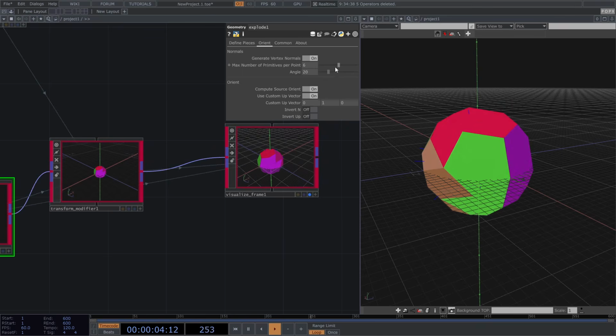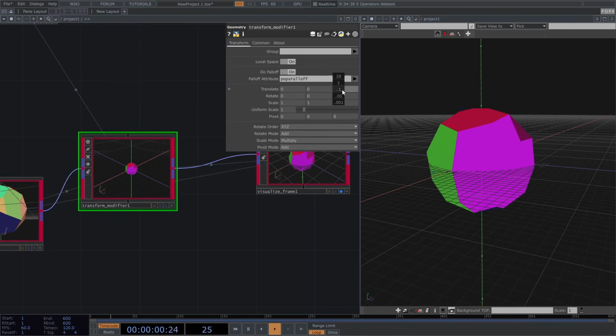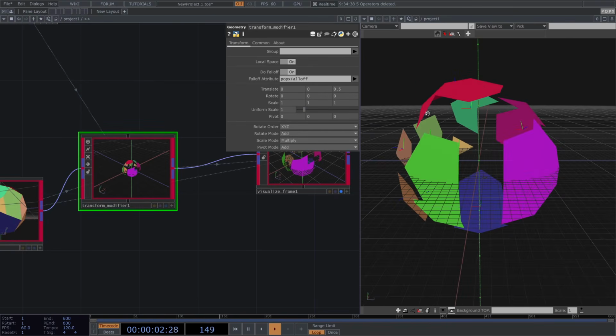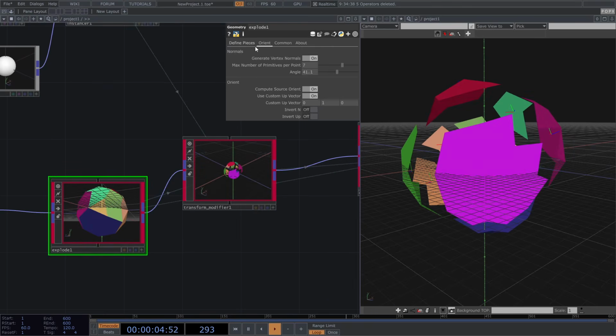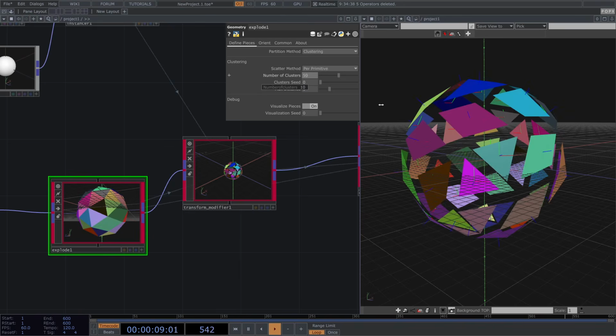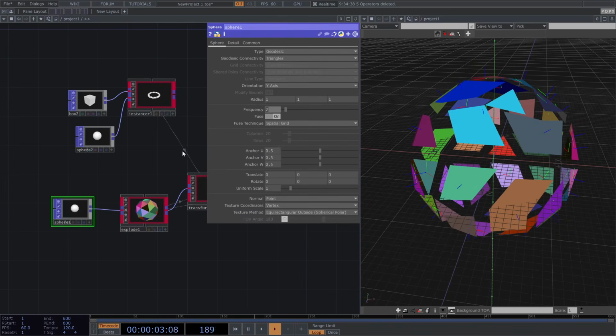Actually, let's do it. And now I have clusters of primitives, and I can also translate them and scale them. So basically, it's kind of like splitting your geometry into pieces. And you can obviously play with the number of clusters. So I can go higher and maybe increase the frequency here.